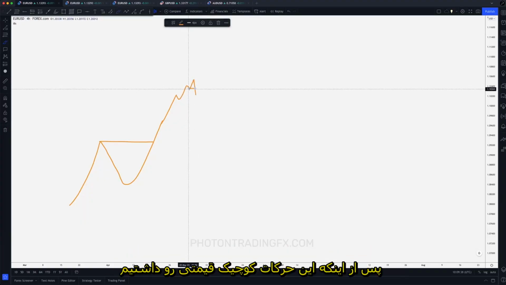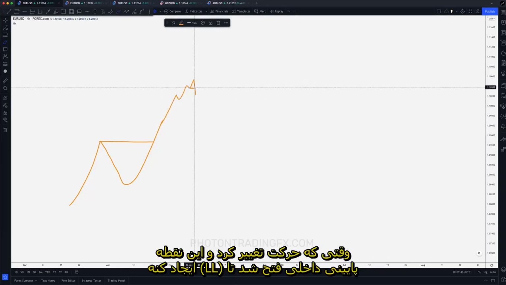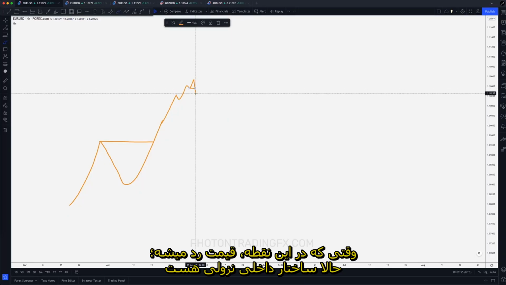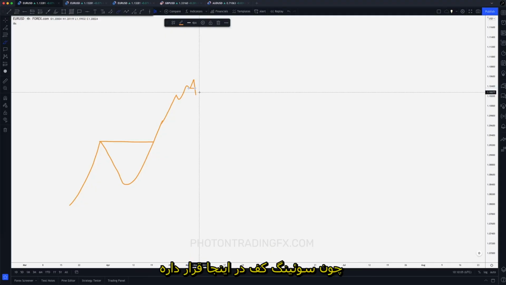Okay, so it's those little movements in price, the first time that shows that sign of weakness, right? After a series of higher highs, higher lows, higher highs, higher lows, higher highs, and then we get that shift and we take out that internal low to make a lower low. That is what we refer to as a change of character. Okay, so at this point, when that first happens, the internal structure is now bearish, but the actual trend that we care about, the swing trend, is still bullish, right? Because the swing low is down here, this low here.